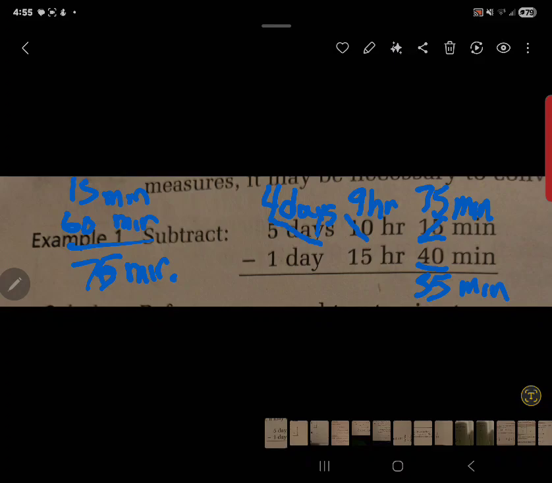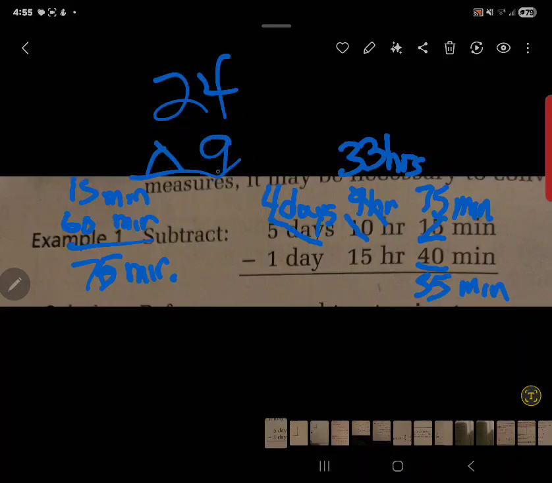So if we add 24 hours to that 9, that becomes 24 plus 9, which is 33 hours total, right? Because 24 plus 9 is 33.